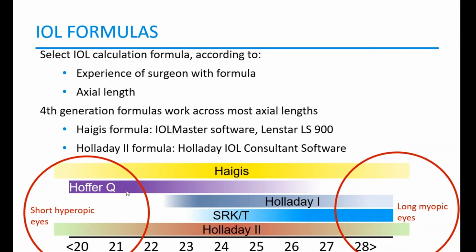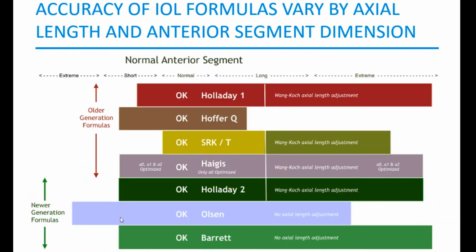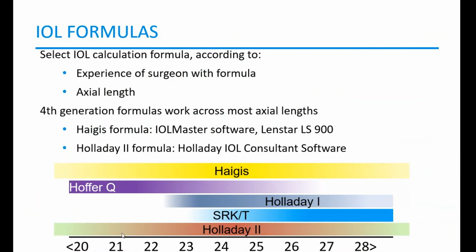Right, so in case it's a very short eye and there are only third generation formulas available in that ultrasound scan, the Q may offer a better accuracy as opposed to the other formulas. The other third generation formulas such as Hoffer Q, Holladay 1 and SRK/T are doing quite alright in terms of the average axial length. SRK/T does very well for the very long eyes, but Q does very well for the extremely short eyes. But if you're using the new generation formulas, then you wouldn't need to be concerned of whether it's a very short eye or a very long eye.